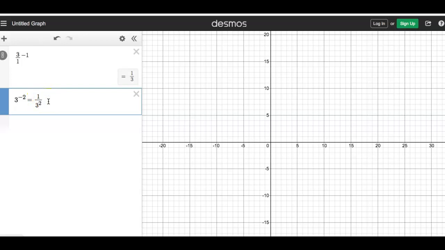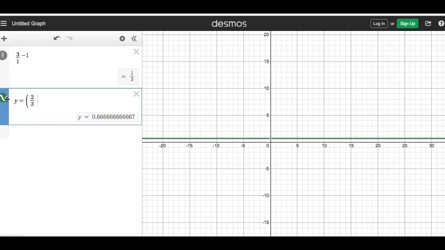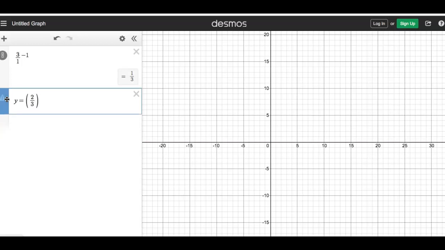If we have an exponential function, it'll be something like y equals 2 to the power of x, or it might be 5 to the power of x. An exponential function is something that has x as the exponent, and the base could be a fraction. Okay, so let's look at what happens.